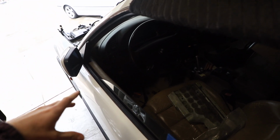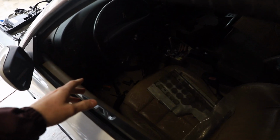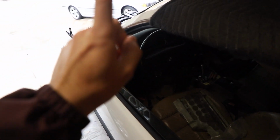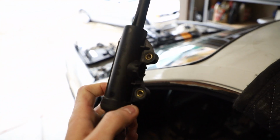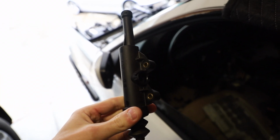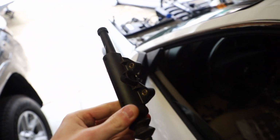So I worked really hard on that pedal box to not have to deal with it inside of the car, because it's a total pain where everything is. I had to take it all apart because of one little thing. So this master I got with the pedals.